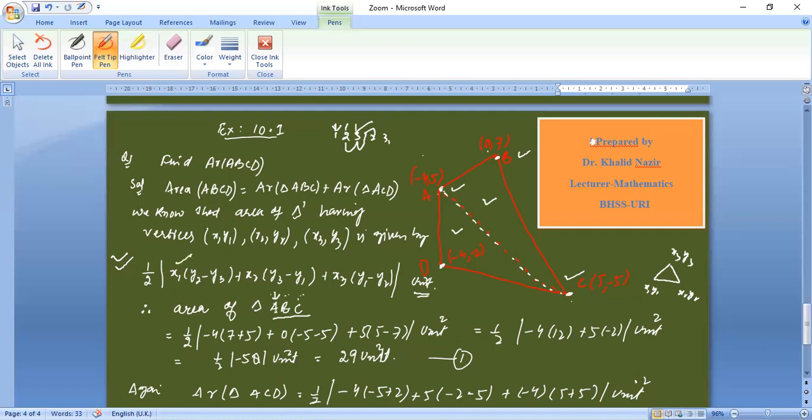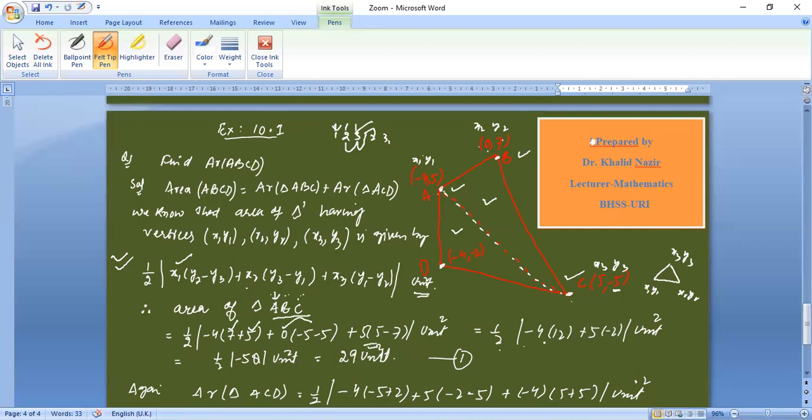Now use here x1, so this is then x1, y1, this is then x2, y2, and this is then x3, y3. Now use here x1, y2 is there, y2 is 7. This y2 is 7, then minus y3, y3 is here minus 5, so minus of minus 5 is plus 5. Now then here it's x2. Look at x2. x2 is 0. So 0 times this thing, this would be 0. And similarly calculate this interior quantity.